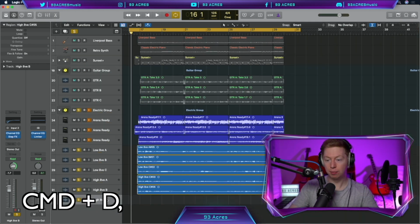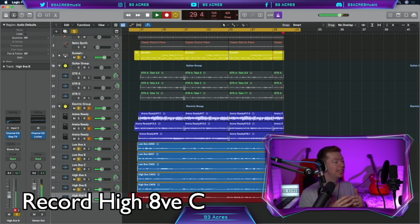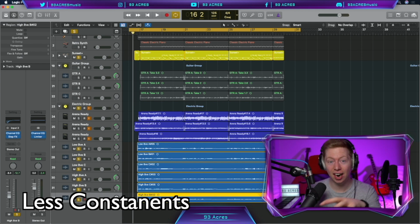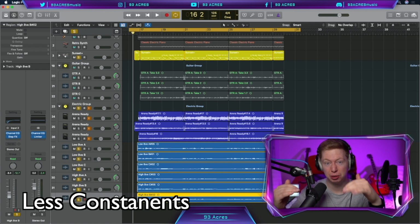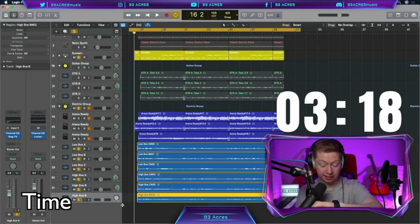We're getting there now. Command D and a high octave vocal down the middle. I didn't pronounce the consonants as harshly there because we definitely don't want a build-up of S's and T's. They become really harsh when they're doubled up. I accidentally left on the step effects, but brought the mix down to about 10%. Sounds kind of cool. Might leave it like that on some of the high vocals. 56 minutes, 42 seconds. We're making great progress.